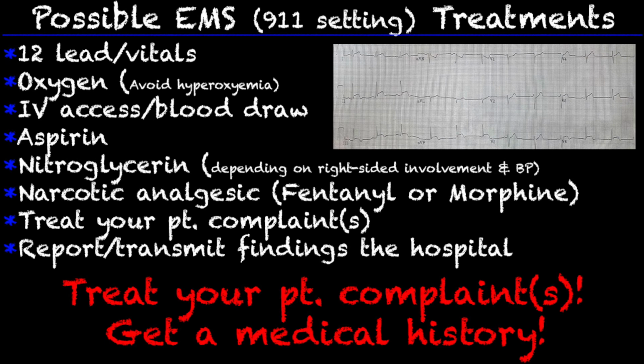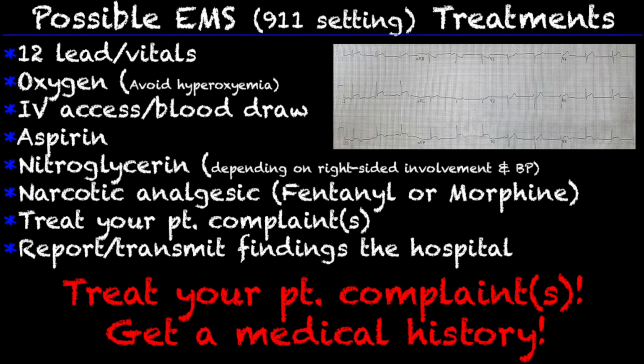So let's say they have an SpO2 of 89%, then you might want to put them on a nasal cannula at 2 or 3 liters per minute. The main thing is you don't want to hyperoxygenate them and cause more of an issue for them later on long term if they were to survive this cardiac event.